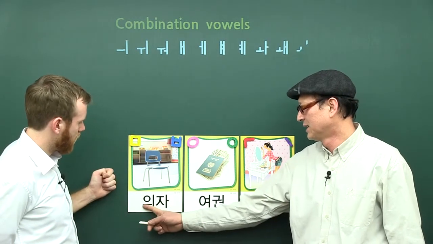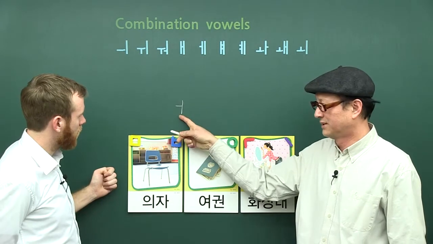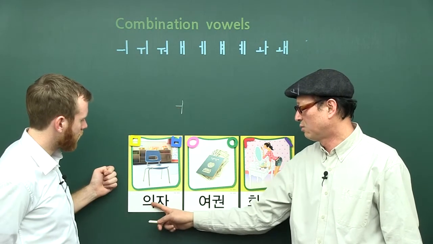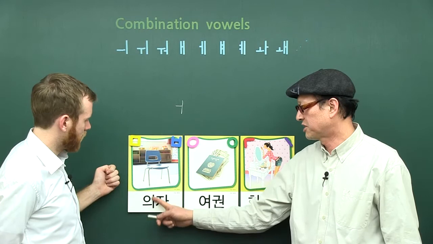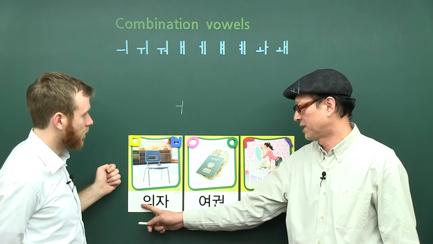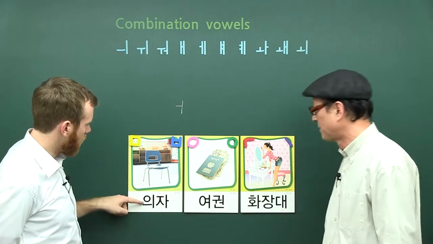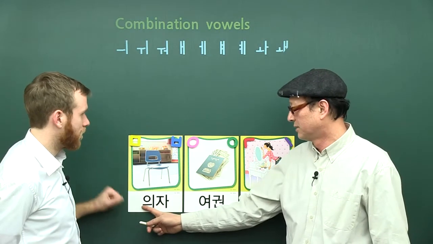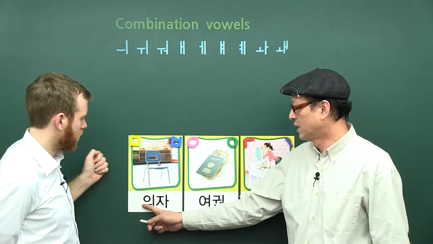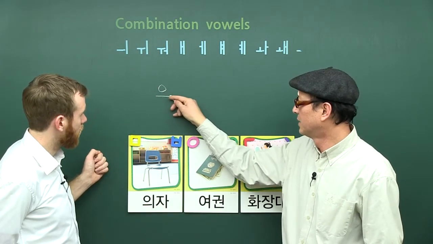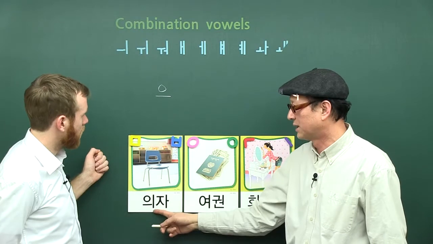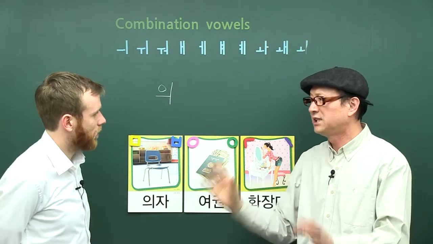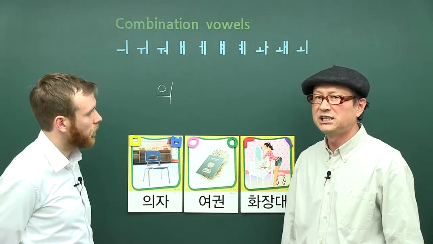This one is not this one. It's longer than this one. So vowel 1, vowel 2. You're going to say the second vowel after you say the first vowel. In this case, the rule can be left to right for reading. So this one is 의. Then this one. So 의, 이, 그러니까 의.